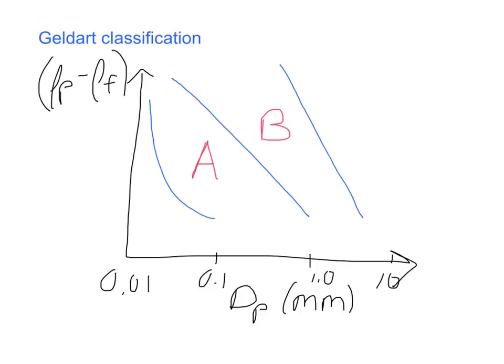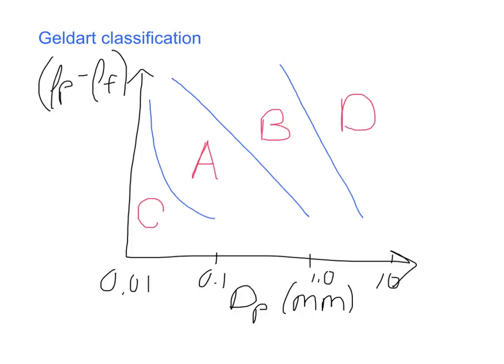The third of the four types is type C powders. Type C powders tend to be down in this lower left-hand region, where the particles are much, much smaller, and particles that are much smaller tend to have a greater surface to volume ratio, therefore they are much more cohesive, and whenever they're cohesive they stick together. So in the strictest sense, these powders in class C are not actually fluidized. You get large lumps of particles that may move up and crack and then fall back down, but you're not fluidizing individual particles.